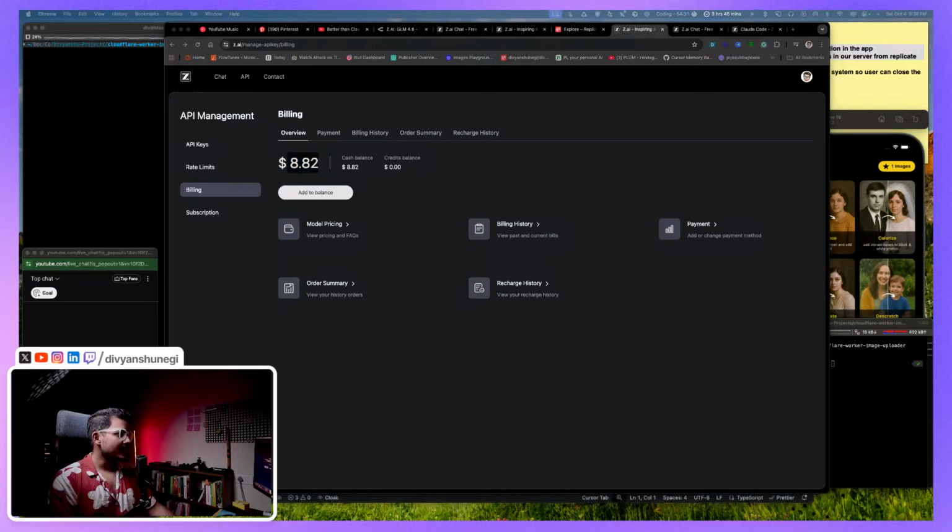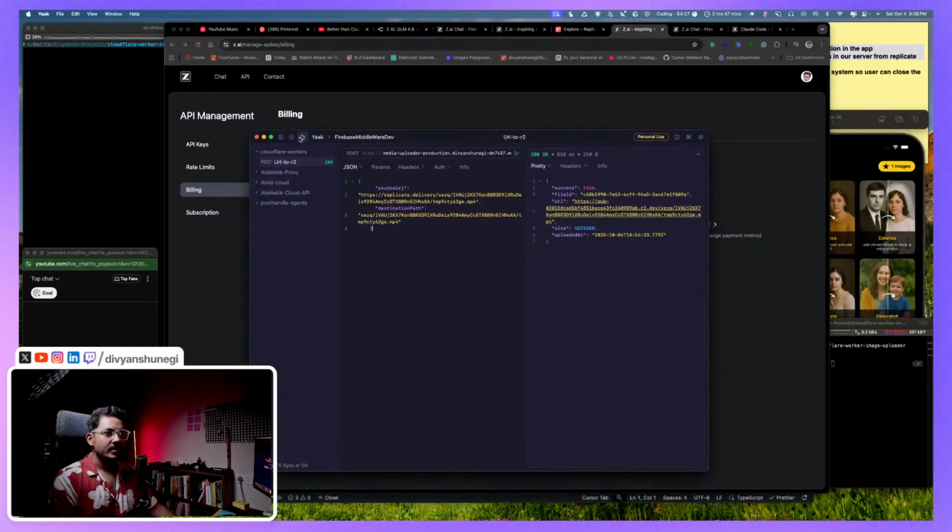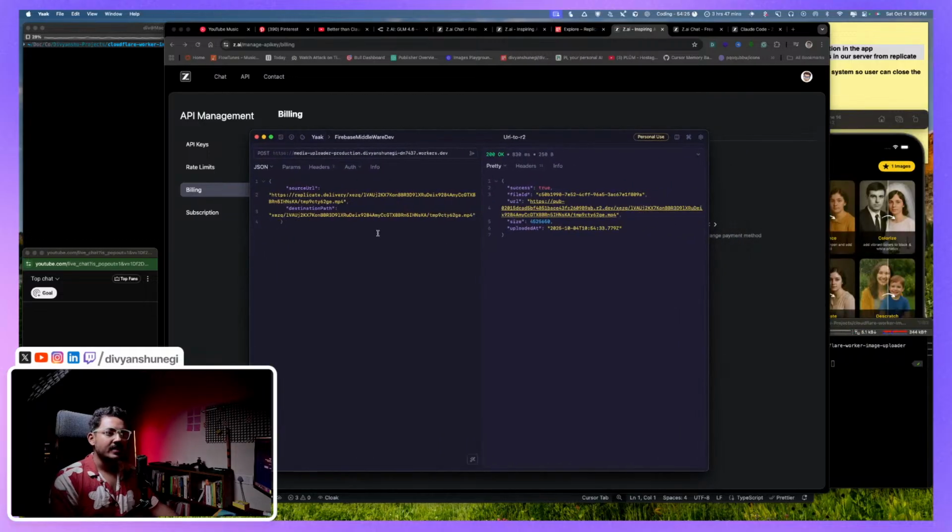I have created a service called URL to R2, and using this service I can pass any internet video URL as a source URL, and it will be uploaded to a Cloudflare bucket using whatever destination path I provide.